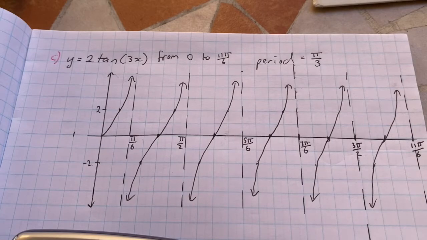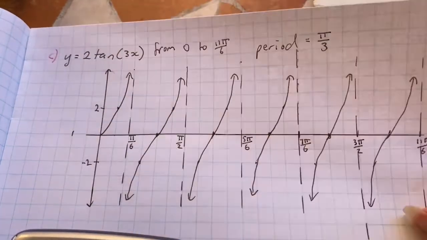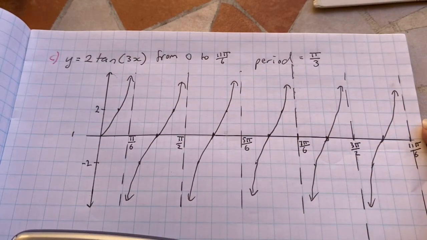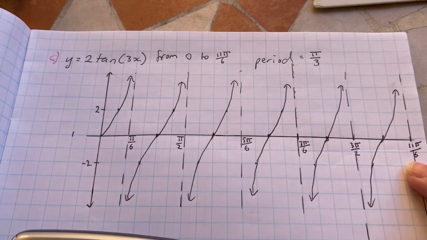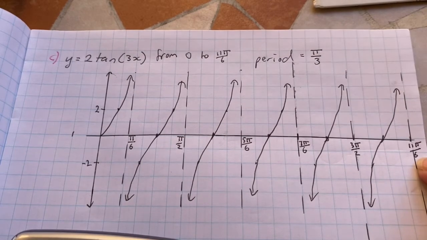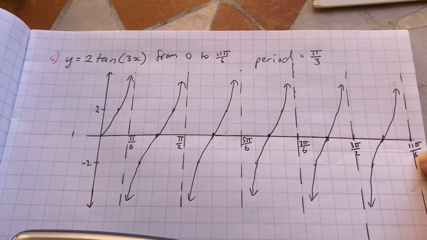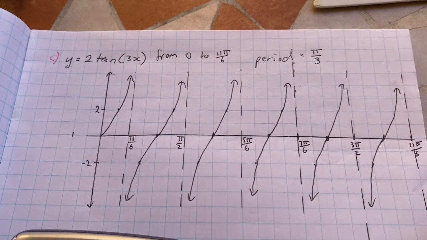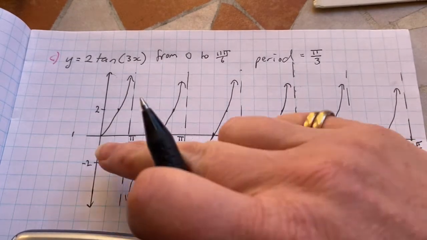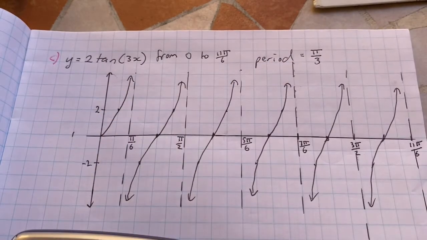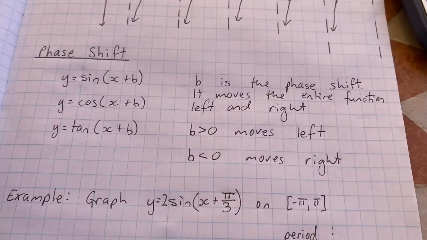You can use that same process for sine and cos as well, where you graph it first and put the numbers on later. But obviously, you've got to look out for that situation where you might just run out of space. We would need just one more square on the page to fit all the way to 2 pi, unfortunately. I should have just started further to the left. But it's good for you to see that happen.